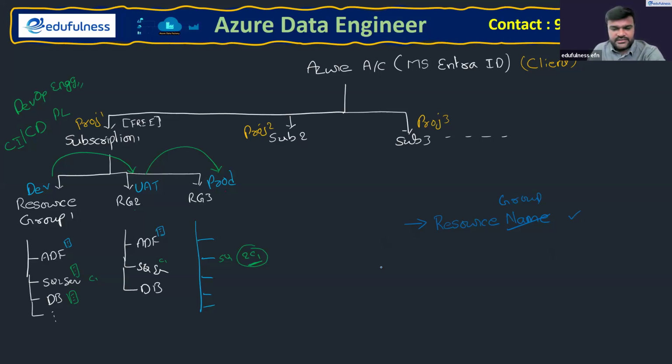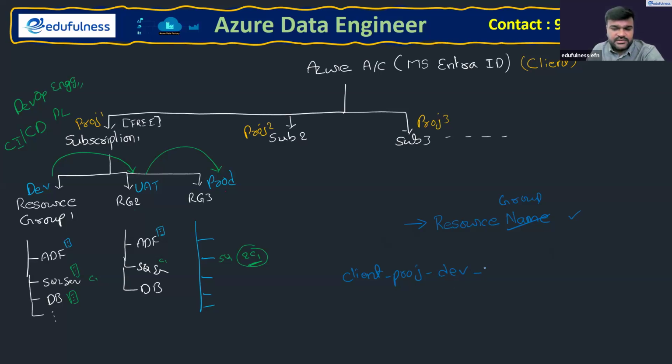So now try to see the naming convention I told you. Please try to follow it standardly always. Give the client name first of all, whoever the client is. If you have a shortcut, you can follow that. Then try to follow the project name. One client may have multiple projects, so your project is going to have some name. Then follow with your environment also, because with the same client name and the same project name, you are going to have dev, UAT, and prod. So give the environment name, then your resource name.